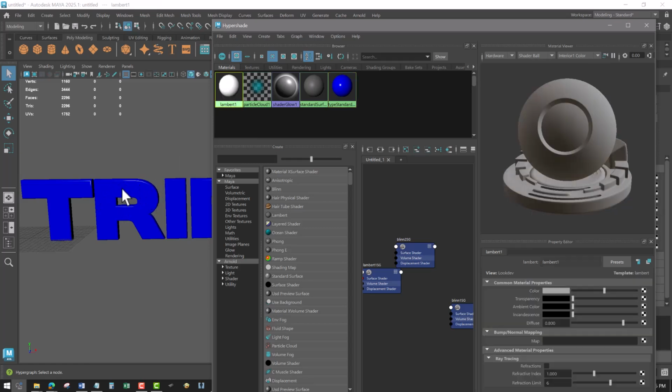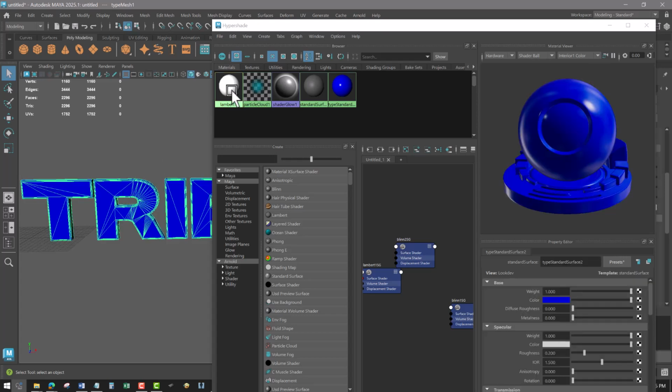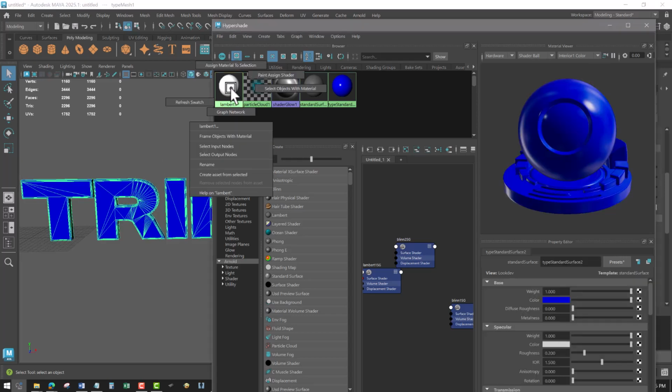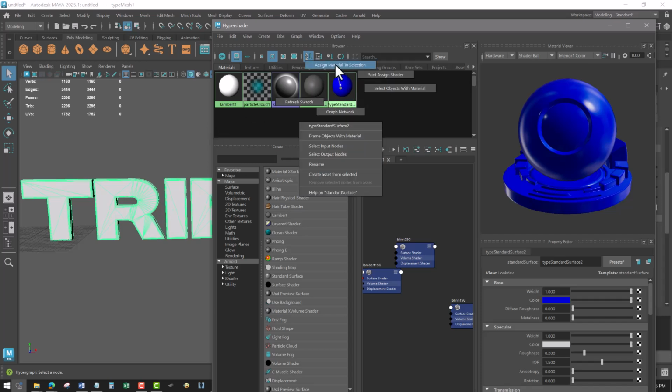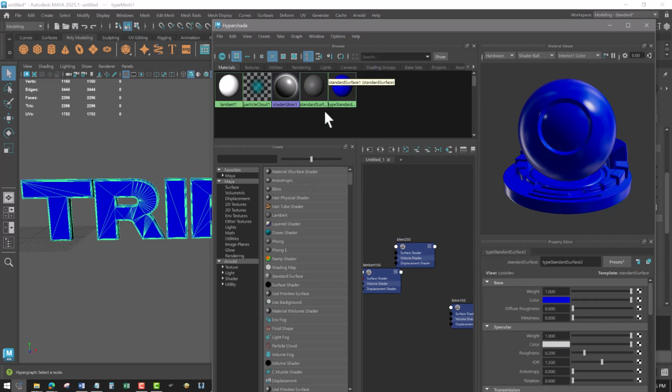first I actually have to select the object, and I can right click and hold, using the marking menu. So I'm holding my right mouse button down, and I just drag my mouse till my cursor goes over assign material, and then you can see it went back onto this, and then I can just change that back. I can come over to here, right click, hold, and go assign material. So that's how you could assign material.